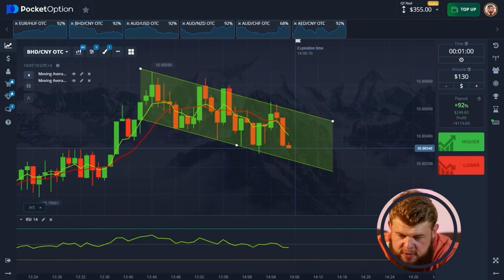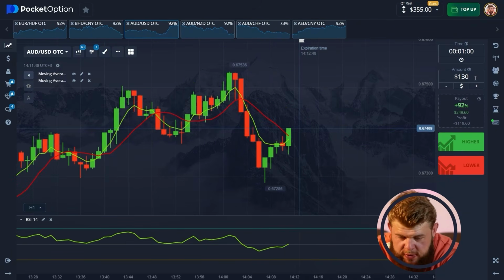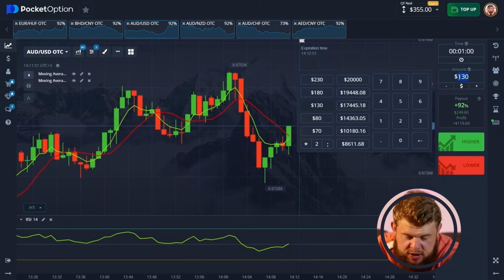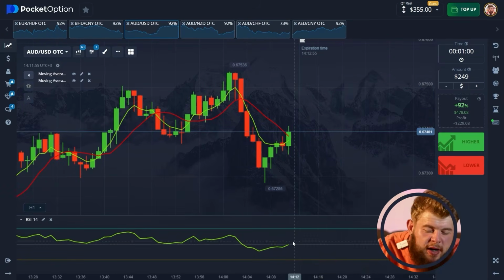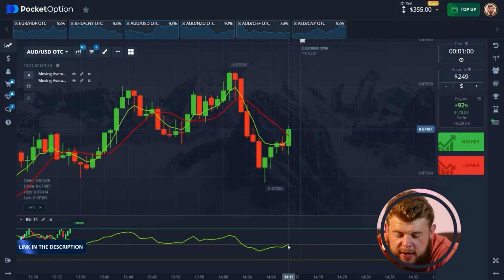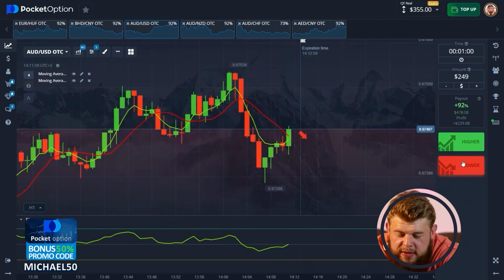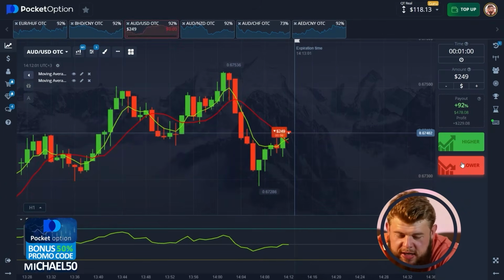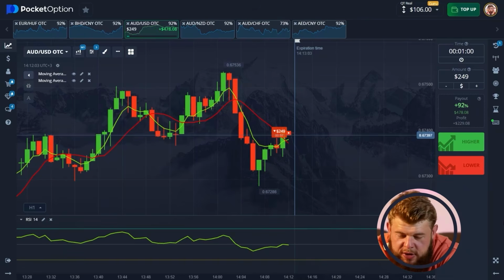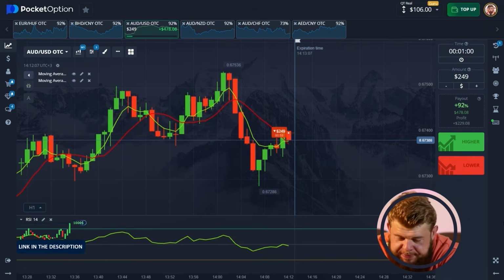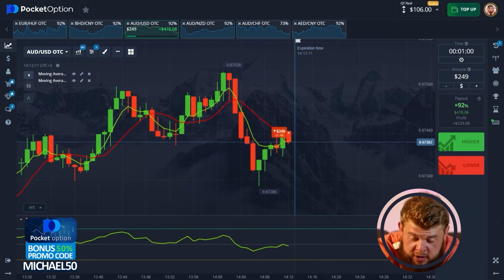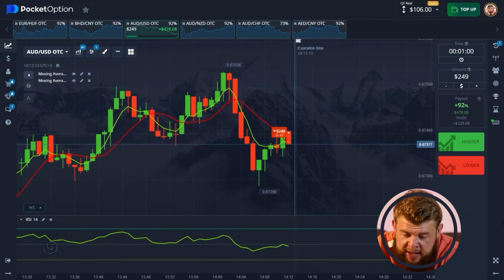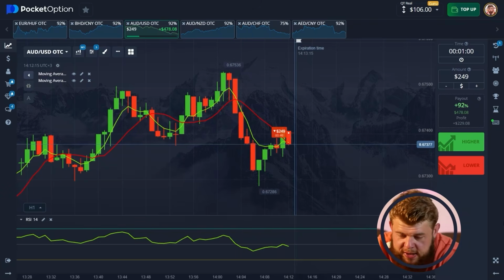Now let's proceed further. Okay, let me check out the USD. First, let's change our investment to $249. And let's check RSI. According to the RSI, we're in the sell zone right now. So let me open sell position. I have already done this. Moreover, as you can see, we are below two moving averages, which is telling us that we're also in the sell zone right now.